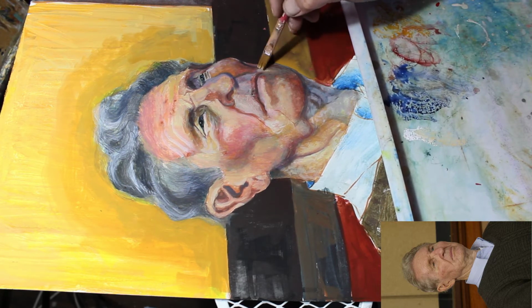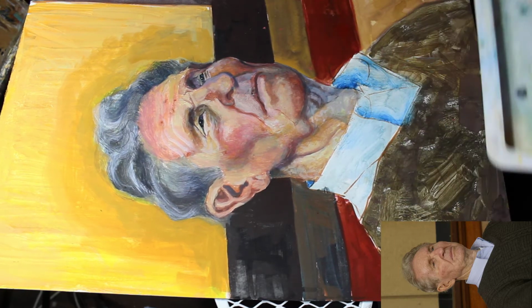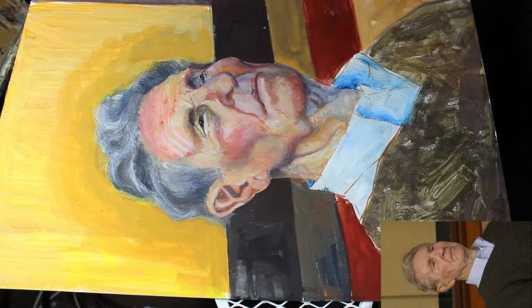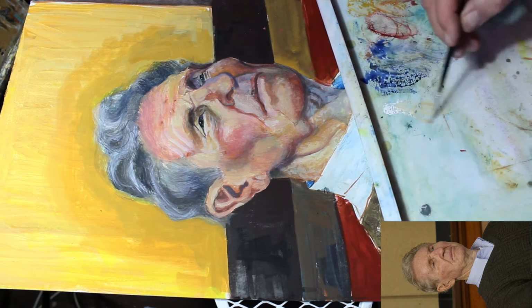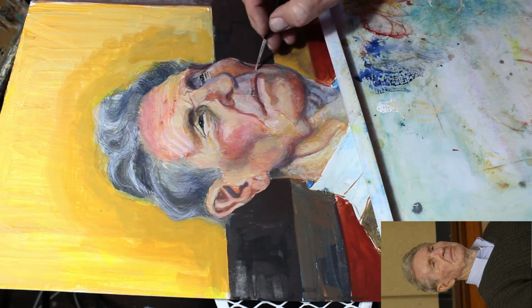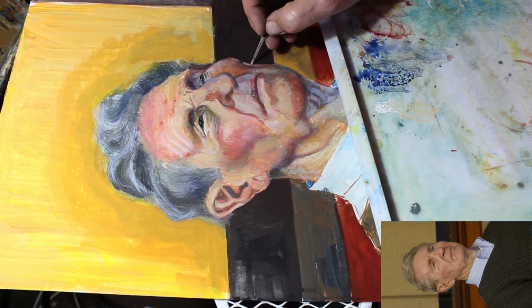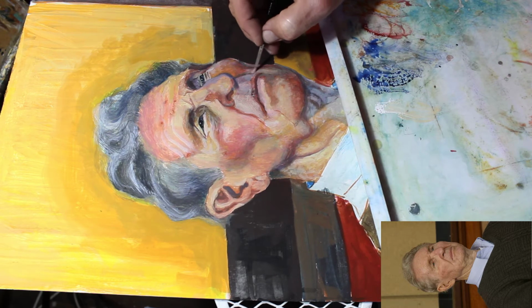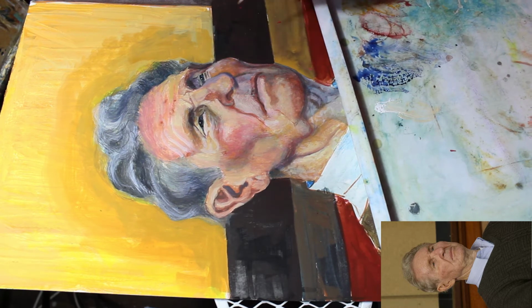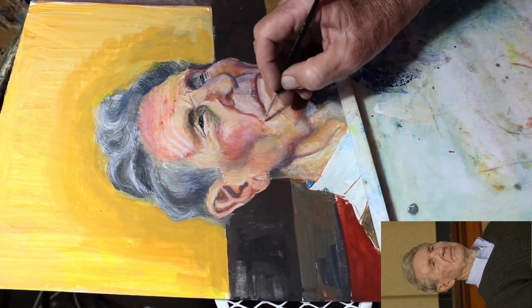Using the white, this is actually titanium white. It's quite dilute. You can even see, even very dilute, it goes on very opaque, then dries semi-opaque. So it's a bit hard to judge. That's why it's a good idea to put it on a bit more slowly at first. Just put on thin layers and build it up slowly, because especially with whites, you don't want them to build up in a terribly chalky sort of way.